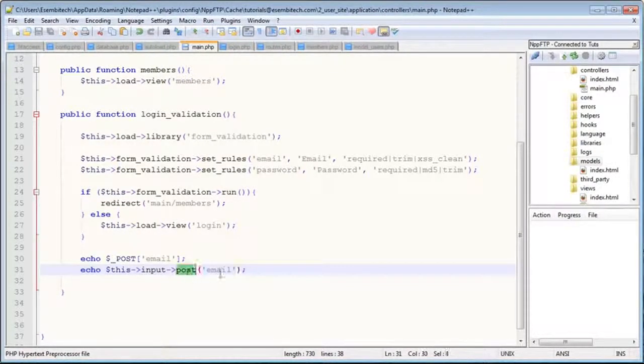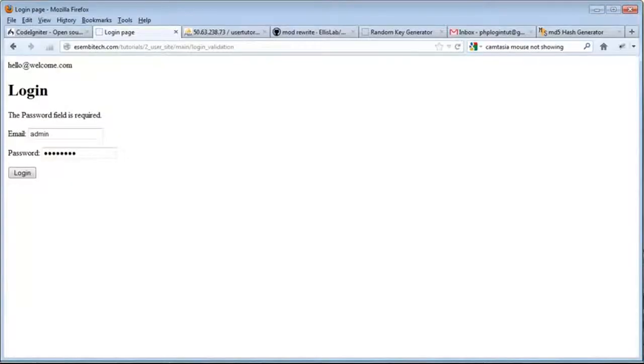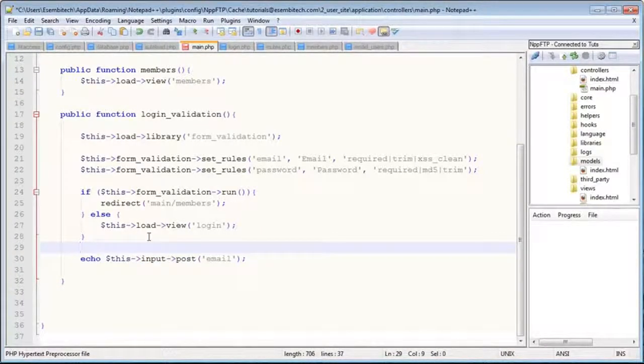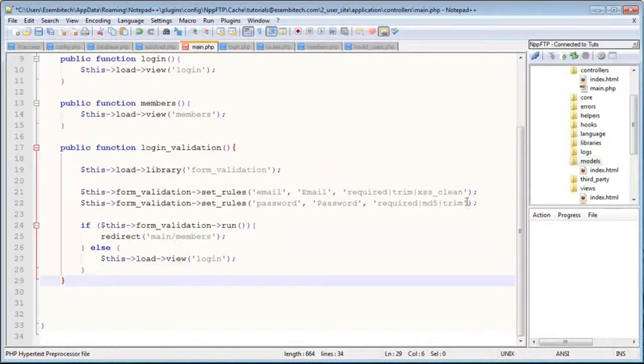It's the same as the set message function with the form validation, which I'm not sure if you're familiar with. I might show you in another video. But in this case, essentially all it does is grab that post data out of this array. If I refresh this, you can see it just does the same thing twice. For the rest of this series, I'll be using the post method, the CodeIgniter way of doing it. That's extremely handy and extremely important in what I'm talking about next, which is custom callbacks in the form validation library.